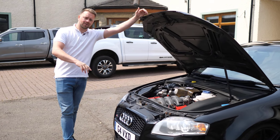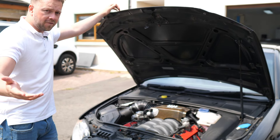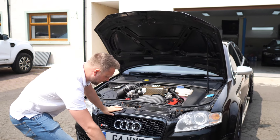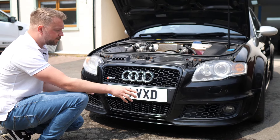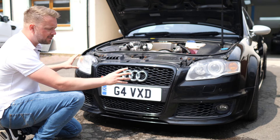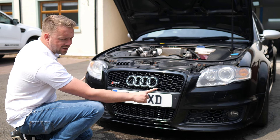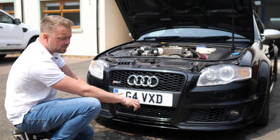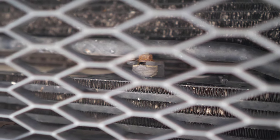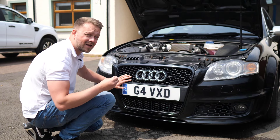As these cars age, the injectors are starting to fail. There's not too much to say on this fault, but thankfully a car with a failing injector is probably going to be running like a bag of bolts, so it'll be easy to spot. Next up, along the front there's a fair bit of cooling going on. Because this RS4 was also sold in America, they fitted a bit more cooling than a European-only car would have had. Each side has auxiliary radiators and in the centre there's an oil cooler. Unfortunately, all of this is quite common to corrode and leak — but if you get a torch in here and look at the under trays, you should be able to spot any oily residue. Bring that into the negotiation and save yourself a bit of money.